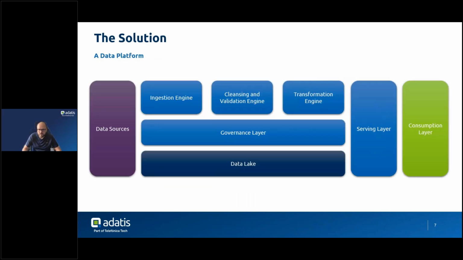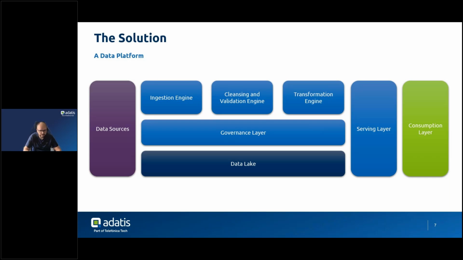But when we're actually building out one of these platforms, there's lots of different components that go into it. So we need a way to ingest data, we need a way to cleanse data and validate that it's correct. We need a way to transform that data into its curated state. And then we need a way to store it within a data lake and apply the governance on top of it, as well as being able to serve that data up to users and allow them to actually consume it.